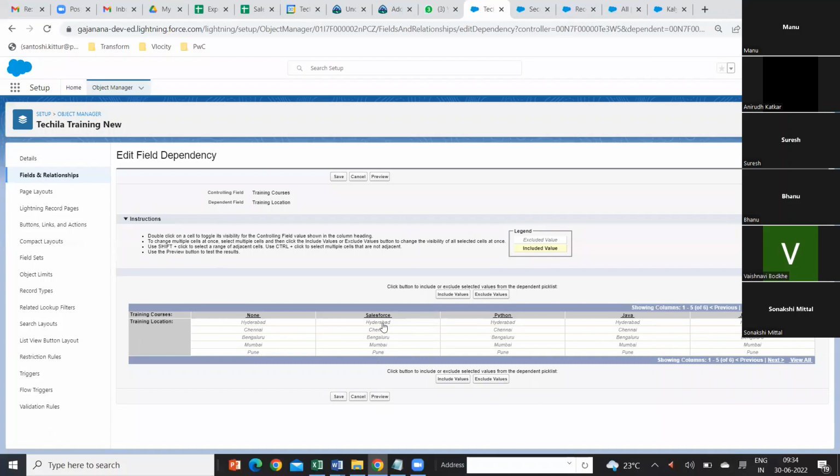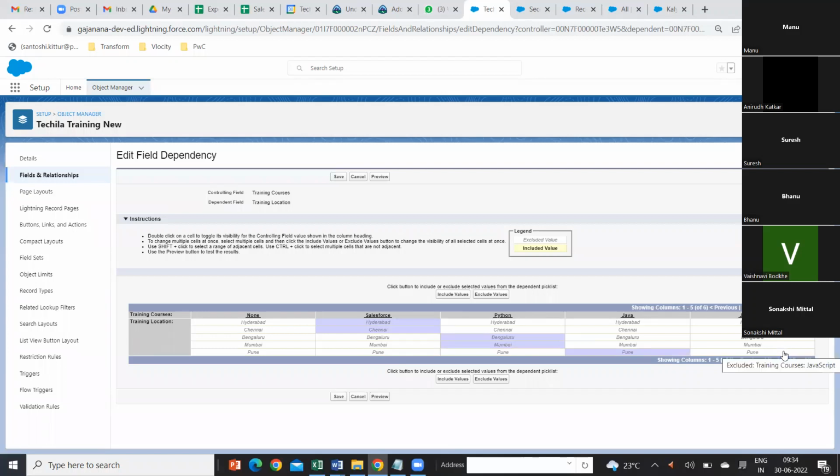So I want to select for Salesforce, it is available in Hyderabad. You need to click one time, and then hold control. If you want to select both of them, it is available in Hyderabad and Chennai. And then Python is available in Bengaluru and Mumbai. And Java is available in Pune.